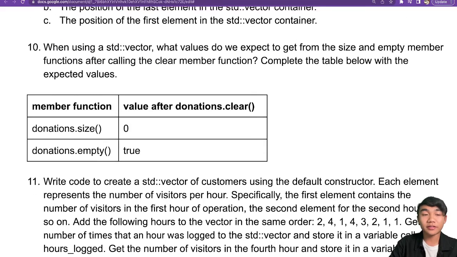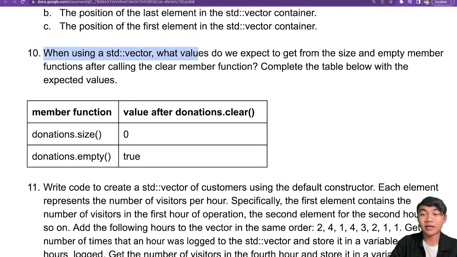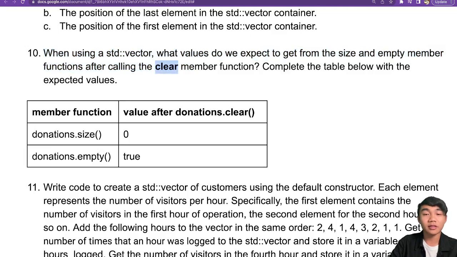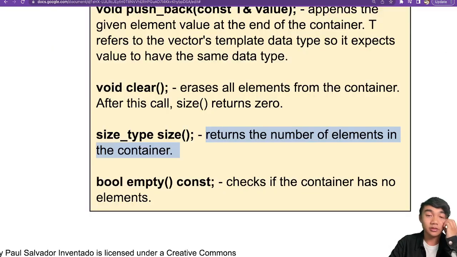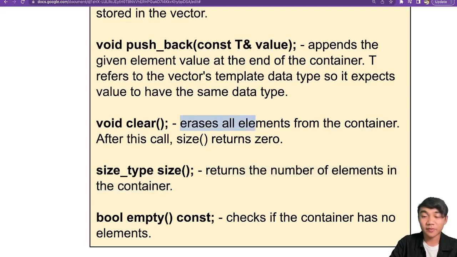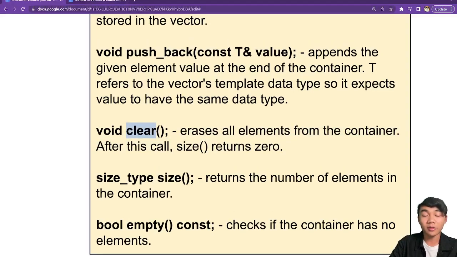When using a standard vector, what values do we expect to get from the size and empty member functions after calling the clear member function? So what does the clear member function do again? Let's look at the class diagram and see. So clear erases all the elements from the container. After this call, size returns 0. So basically what's happening after we call clear is that any elements that were in the vector beforehand are now gone.